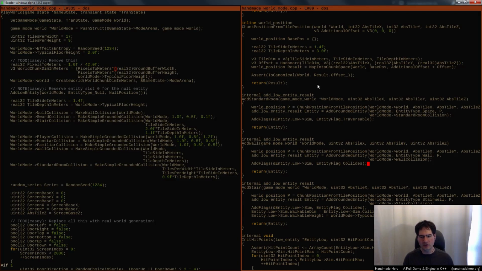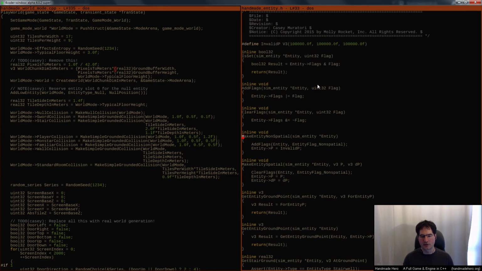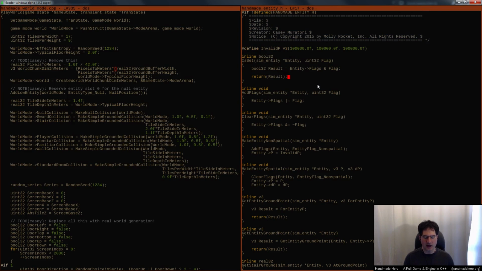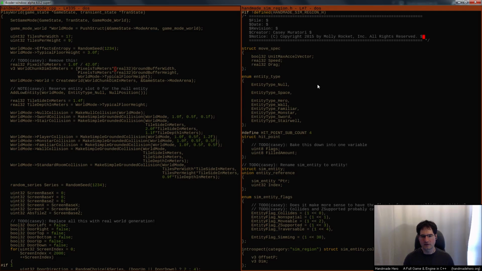So the first thing I'm going to do is we have this concept of entities. I don't know if you remember, it's been a long time, obviously. But hey, if I remember, you should remember. So we have this concept of entities, and there's types in the entities. I think, is it in sim region where we have the entities? Yeah. And we have some things here that's like space. And what we said is that space is a carved out area where you can move. Well, that's actually not going to be, I don't think, necessary anymore.